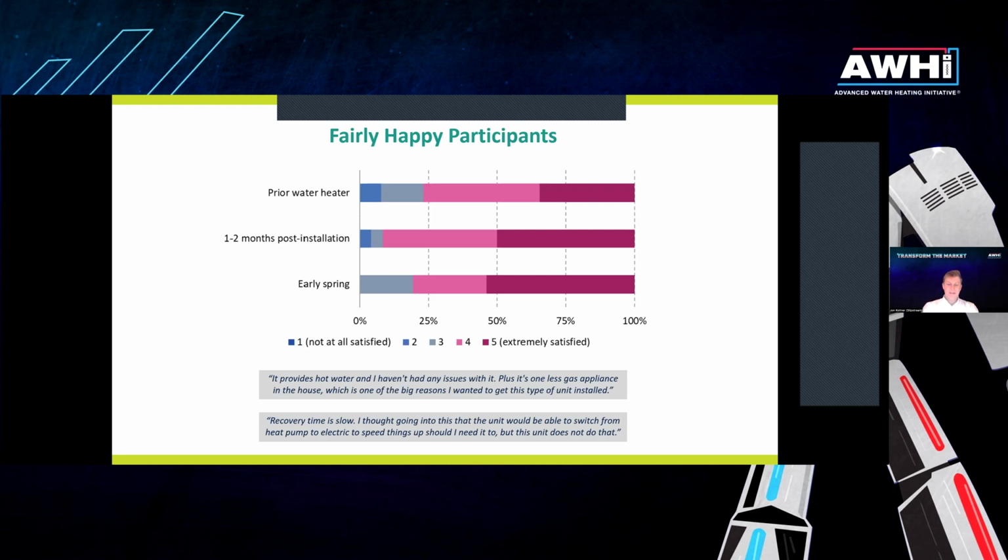We didn't notice any real complaints about noise. There was no dissatisfaction with changes in humidity, and there were fairly minimal comments on space cooling. Some customers noticed it and would prefer it wasn't as cool, but it wasn't significantly impacting their satisfaction. The biggest issue, which is shown in the poll quotes, is if a customer did have that clustered use, multiple showers in a row, where they were not necessarily holding themselves to a 5 to 7 minute shower, they could see runouts, and that is the biggest cause for dissatisfaction. But we just didn't see much of it. I think only 3 sites reported that was going on.